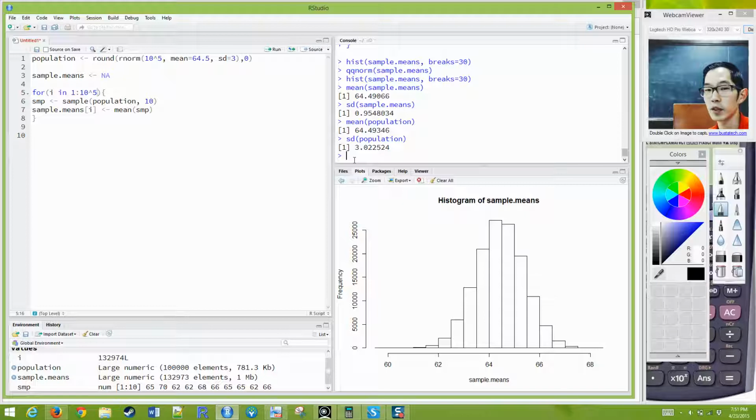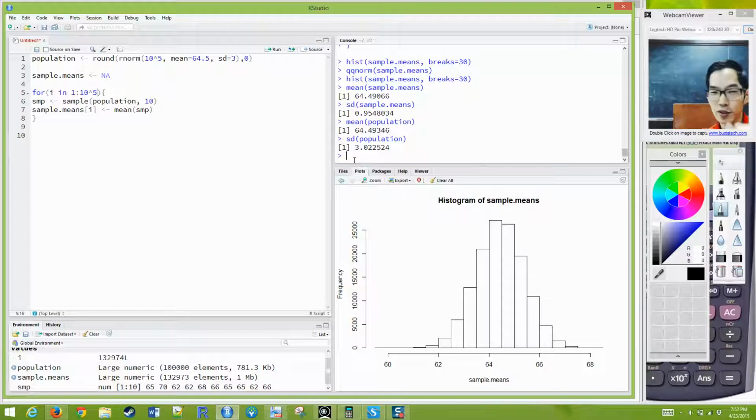Okay. What if I took, instead of samples of 10 women, I took samples of 100 women instead? What would happen then? Closer to 3, right? Yeah, the spread will get even smaller, right? The mean of those sample means is still going to be close to 64.5, but the spread between sample means of samples of 100 will be even smaller.